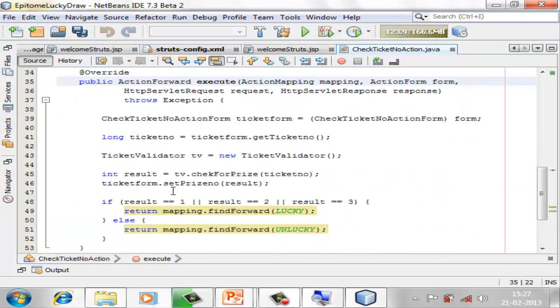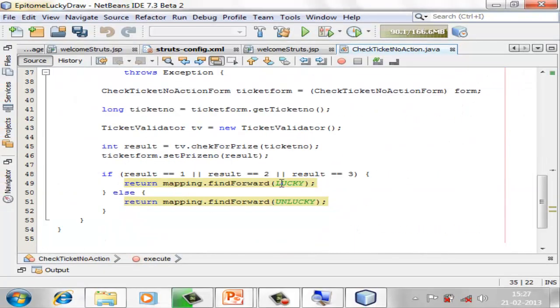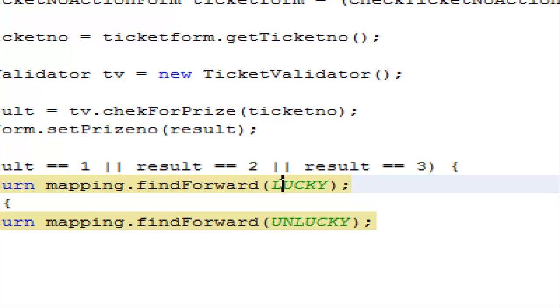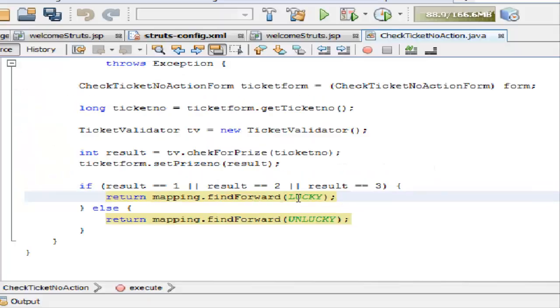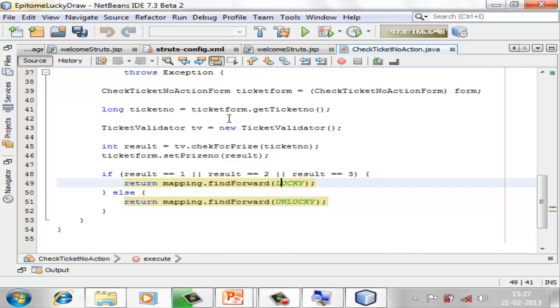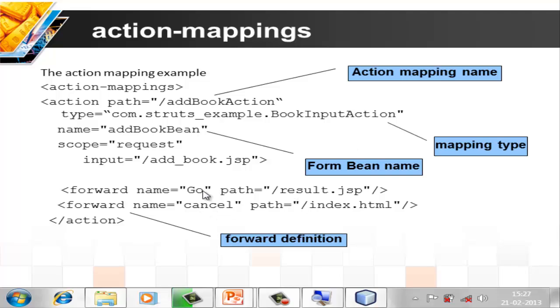So you did something, and finally you were returning some value, either lucky or unlucky or something. You're going to return something out of here. So that return is going to decide what action has to be taken. So if that return is go, then you will forward it to result.jsp. If that return is cancel, then you will return it to index.html, or it could be anything else.